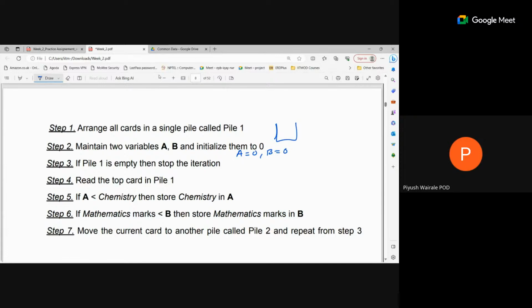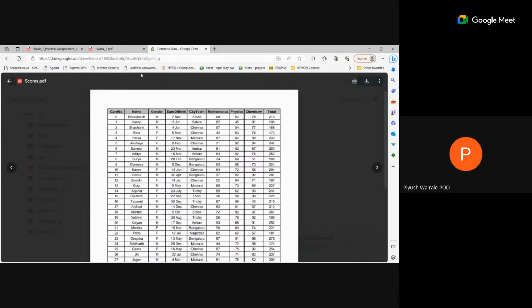If pile 1 is empty, then stop the iteration. Read the top card in pile 1. If A is less than chemistry, then store the chemistry in A. If B is less than mathematics marks, then store the mathematics marks in B. Suppose this is my card number 0.